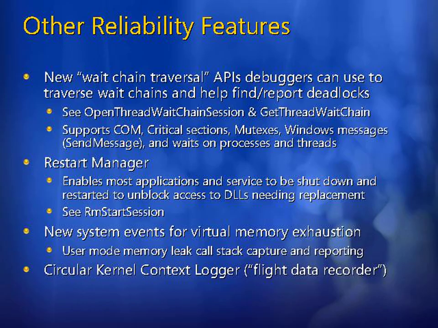And the last bullet on there refers to one of several new uses of the event trace mechanism that's been in the Windows kernel since Windows 2000, but extended quite a bit in Vista, called the Circular Kernel Context Logger, which is kind of like a black box flight data recorder. So as the system is running, it's keeping a detailed record of the last N events that can be used when things go wrong, either I/O-related errors, application problems, deadlocks, to be able to initiate some kind of recovery.